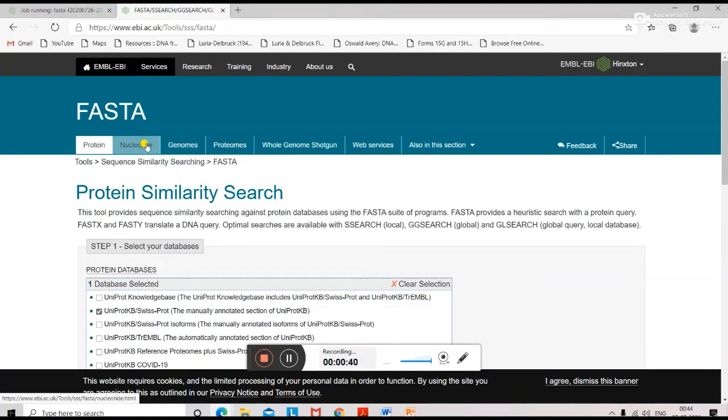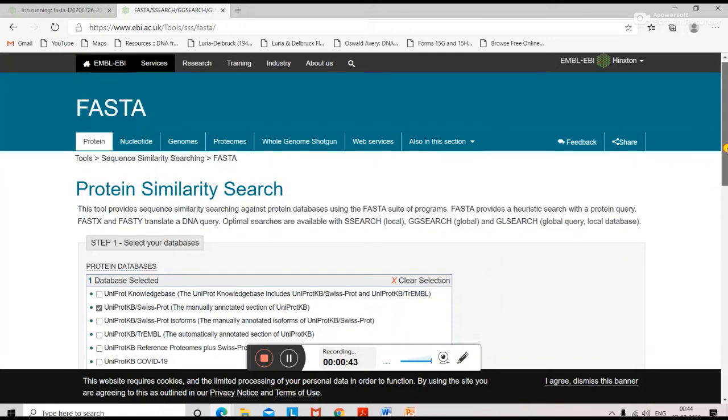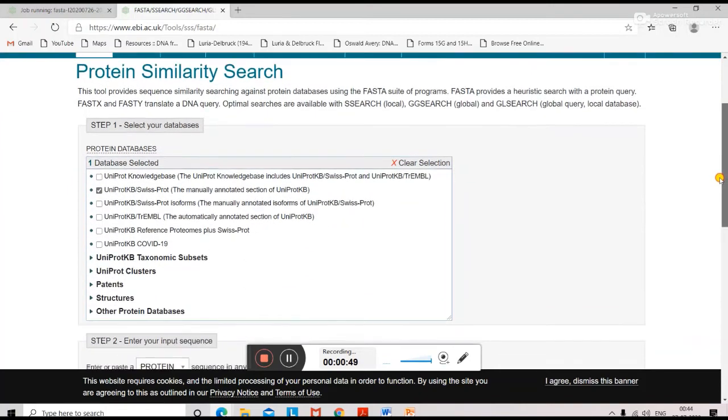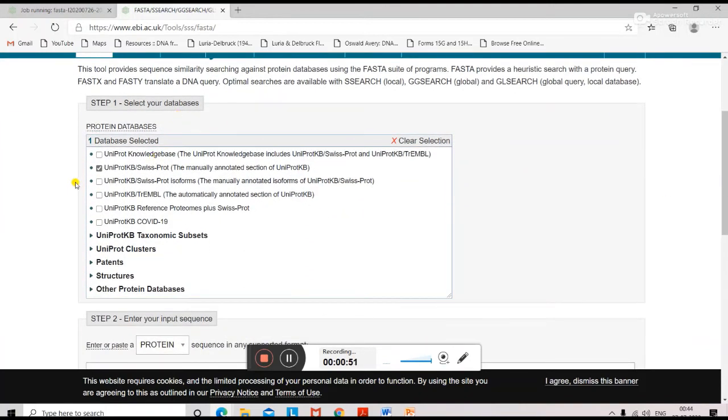Now this is the FASTA link to search a protein, and they have given various databases against which my particular protein will be searched. UniProt is the most important site.